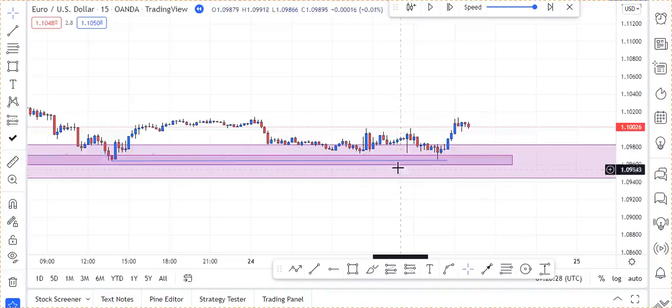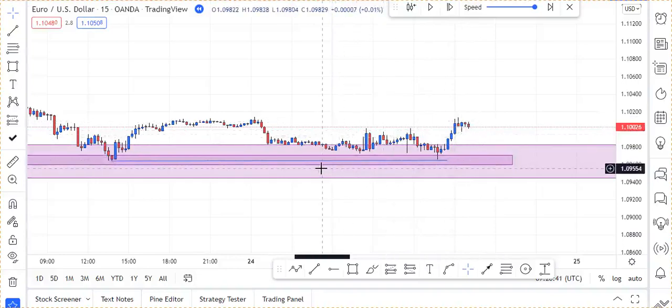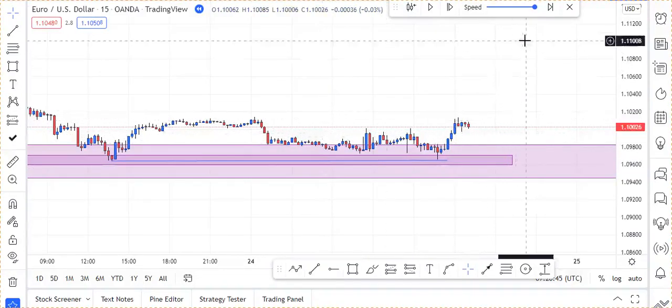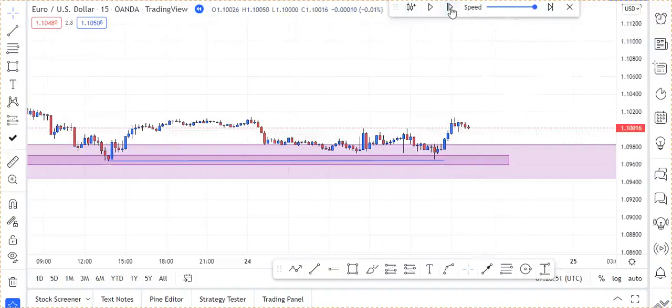Now, take a look. Price has formed equal lows. Liquidity is resting below here. Be sure that smart money will have to push price down to clear the liquidity resting here before they will move higher. I posted that on our free Telegram group. So let's continue to play price and see what happened.